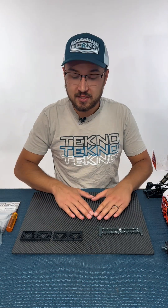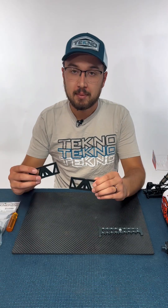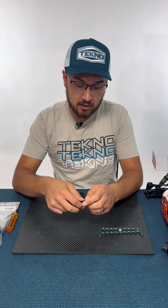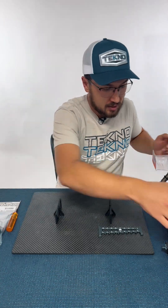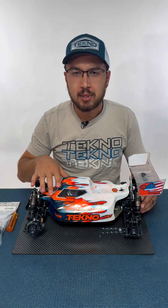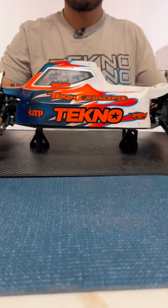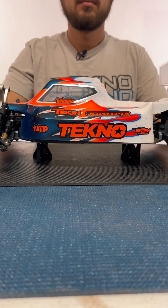So it's important to check this way to get consistent droop settings across all different setups and keep things comparable. You'll want to have a nice flat surface like a setup board. You'll set your blocks up — they fold flat so you'll want to twist them out — set them a little ways apart, and place your buggy or truggy on top. Be careful to make sure they're not touching your skid plates; you want them in the flat part of the chassis, away from any engine mount screws or anything that protrudes below the bottom of the chassis, to get a consistent measurement every time.